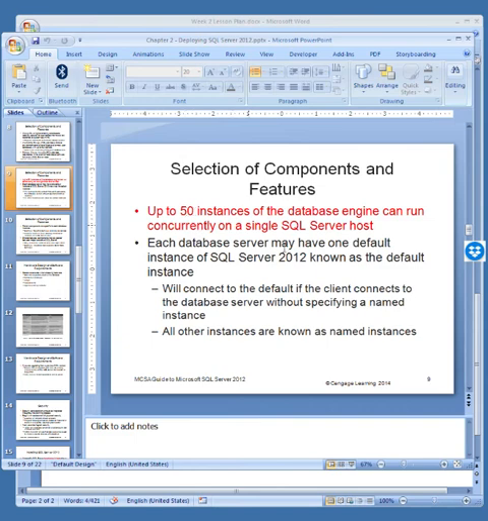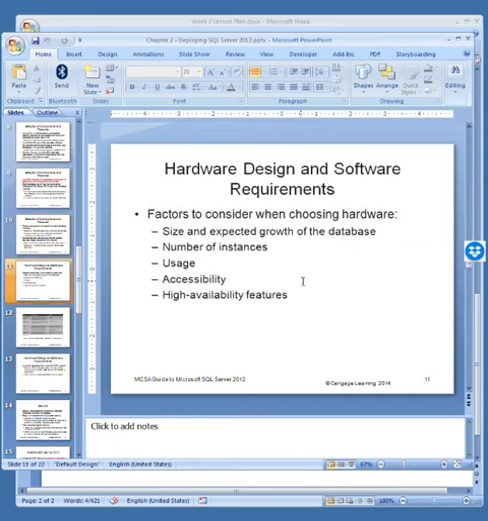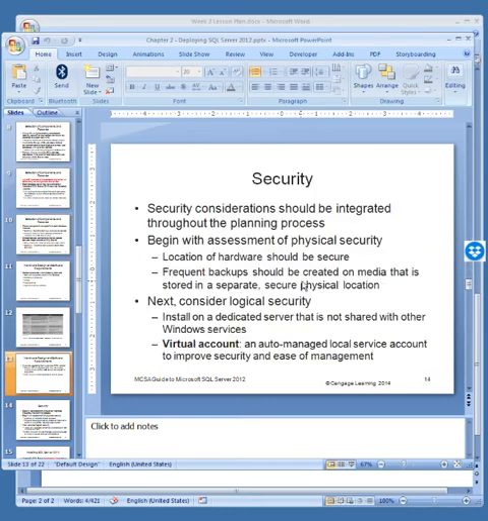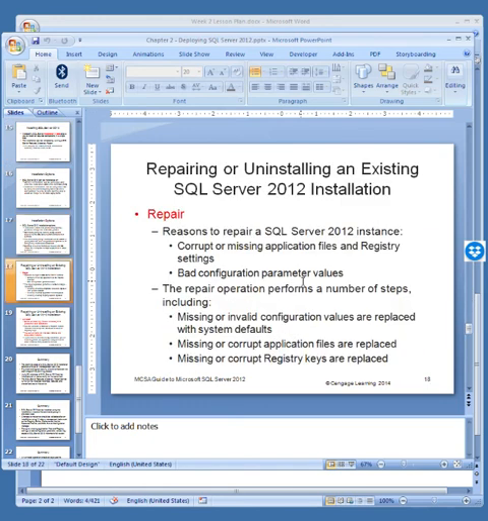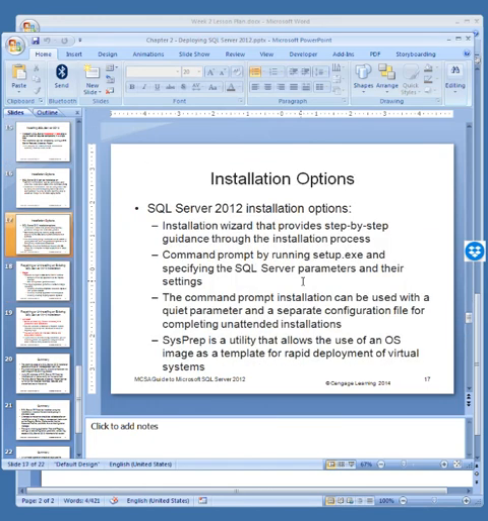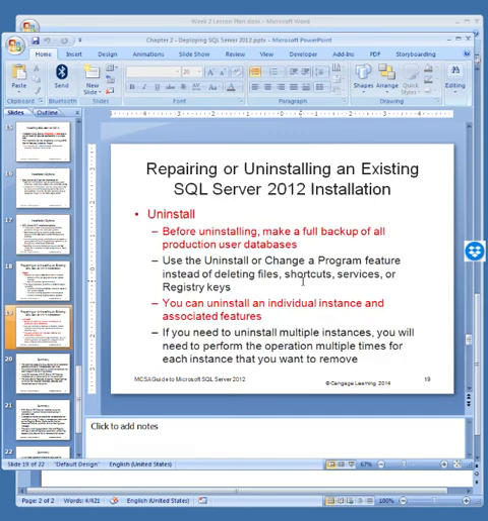I mentioned 50 instances, but there can only be one default instance. We're not going to do an uninstall.